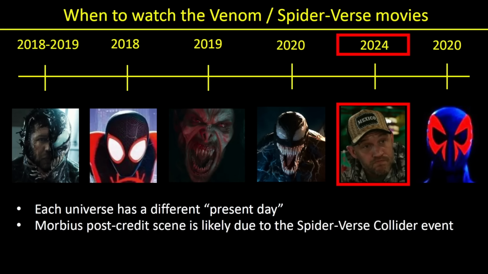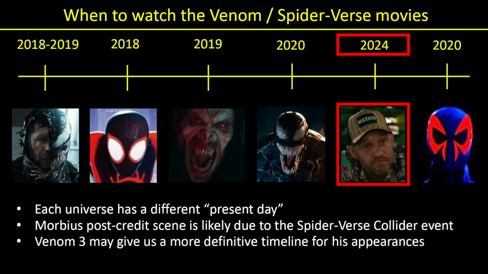All right, so I'm trying to avoid any spoilers. So I think I'm doing it with this statement that the Morbius post-credit scene is likely due not to No Way Home, because that's never made any sense to me, but instead due to the Collider event in the Spider-Verse movie. So I do think it makes sense to watch Into the Spider-Verse and then Morbius. And then, of course, it'll be fully explained when you get to Across the Spider-Verse, because that's where they hint that the Collider event had much more to do with it than No Way Home. So let me know your thoughts on that, but I just think that makes so much sense.